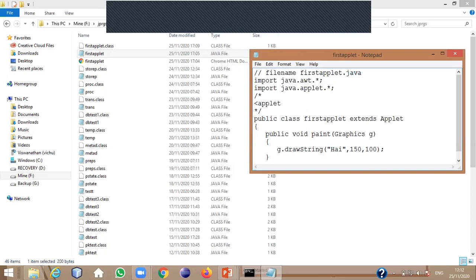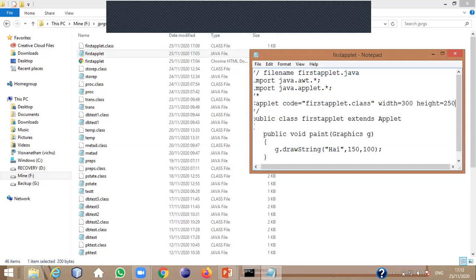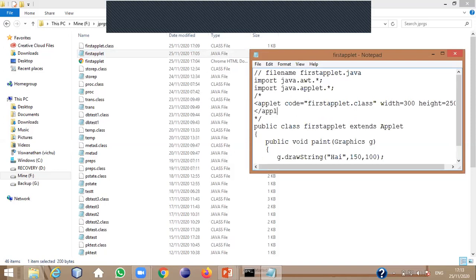Correct? Applet code equal to the class name, it is nothing but FirstApplet.class, and width equal to some 300, height equal to some 250, and you must close the applet tag. So you must be careful of these particular two lines.